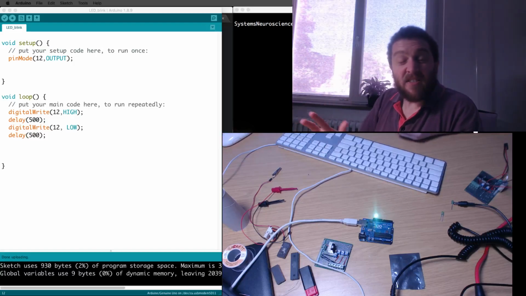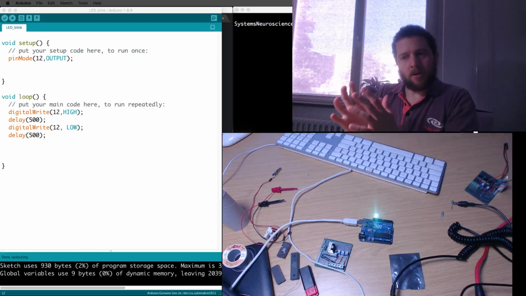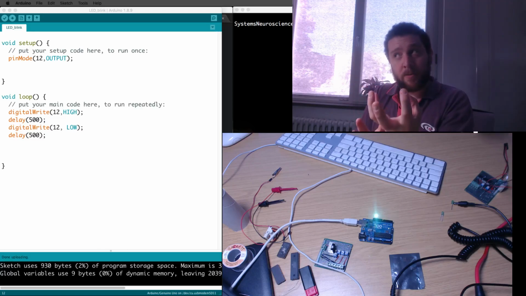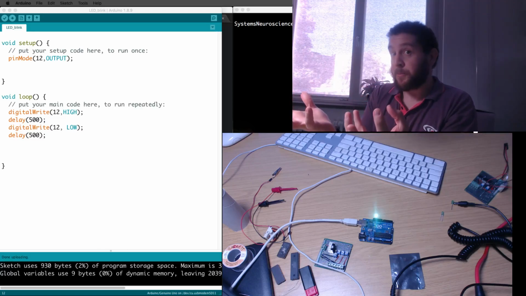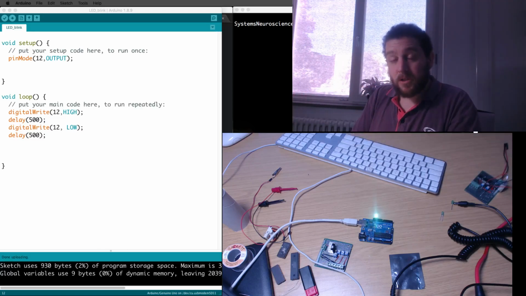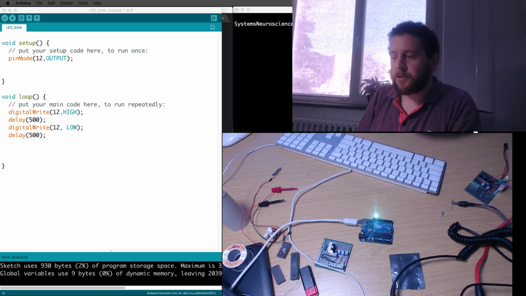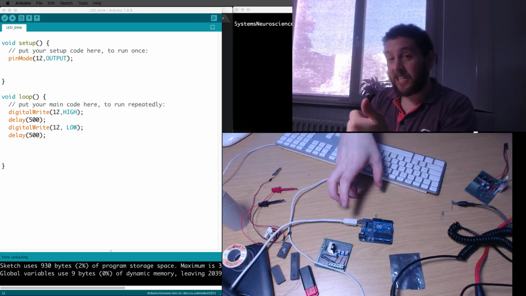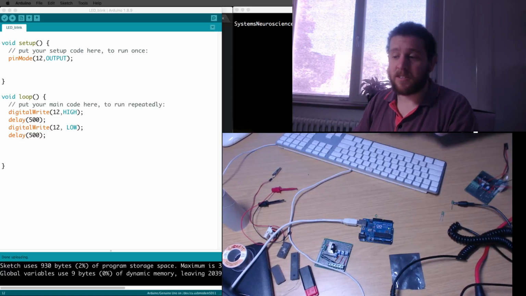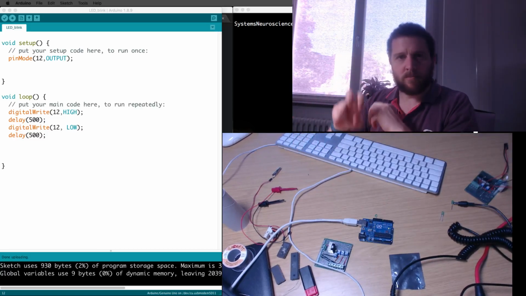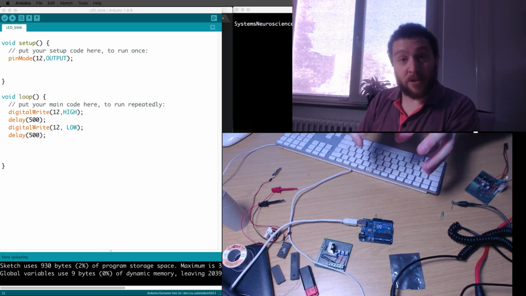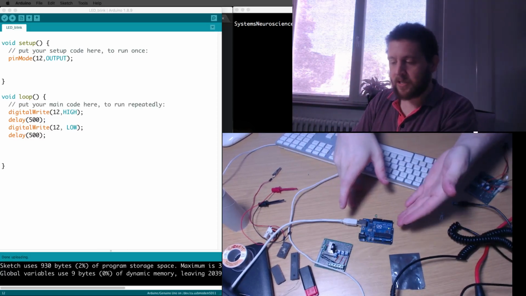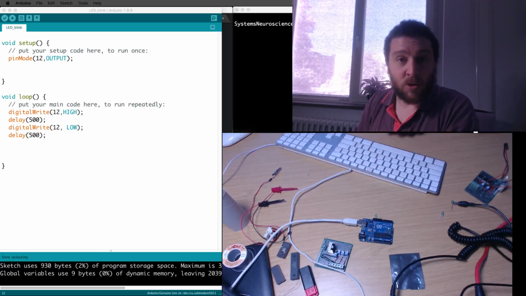G'day! In this series of videos we are combining our Python and PsychoPy programming with our Arduino programming, because what we would like to do is have some low-level hardware control over things like LED lights and sensors and servos and motors and whatever. The way that we're going to do that is to use a microcontroller. In this case, we'll use the very common Arduino.